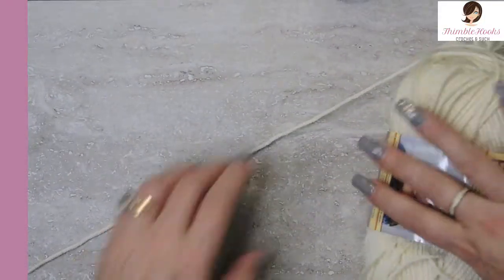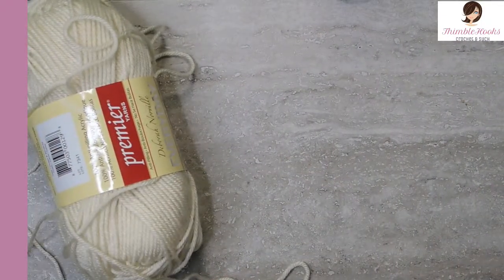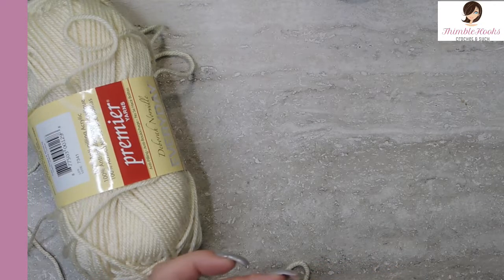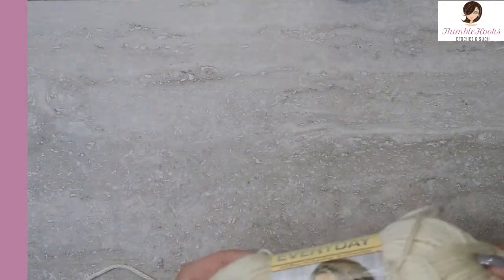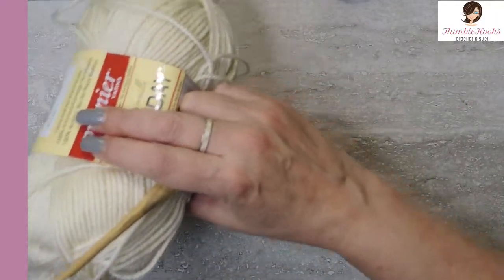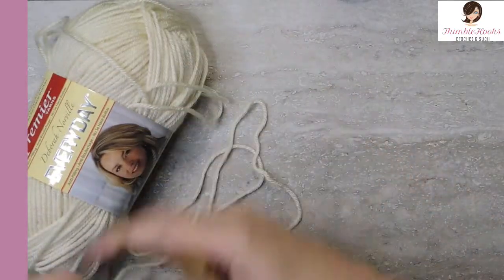This one is a kind of a camel mix, and this is the dark green that goes in the camel mix, and a beige or cream color. So we'll get started. This is super simple. I'm going to use my divot shelf hook today. I love this hook — it's a five millimeter hook. This is a four weight yarn; all of these are four weight medium yarns. They call for a five and a half, but we're using a five. It works very nicely with the Jacob's Ladder Stitch.